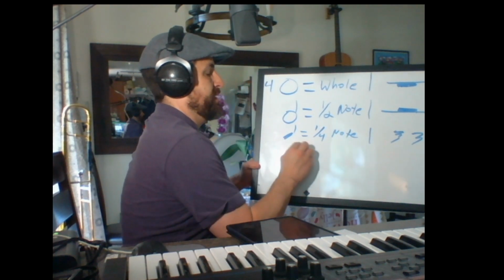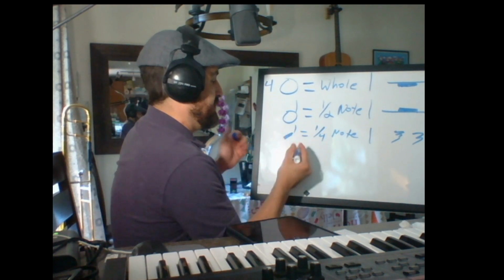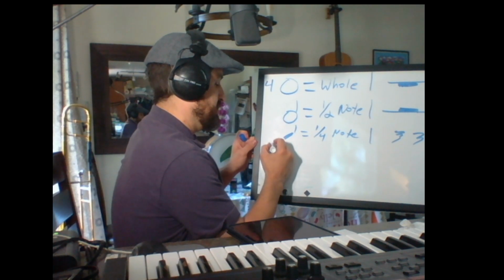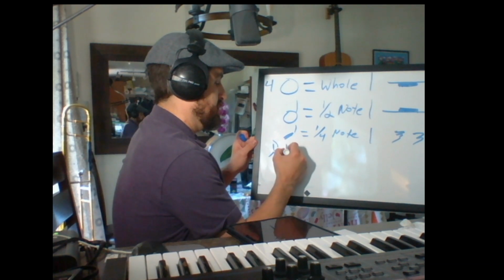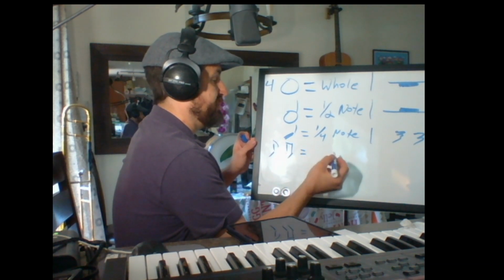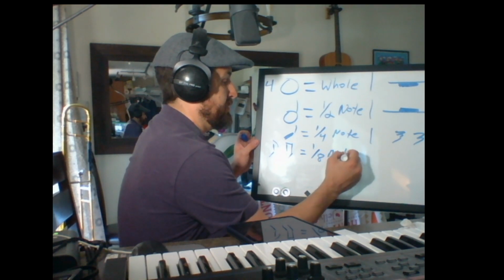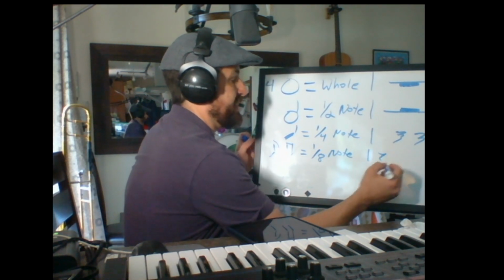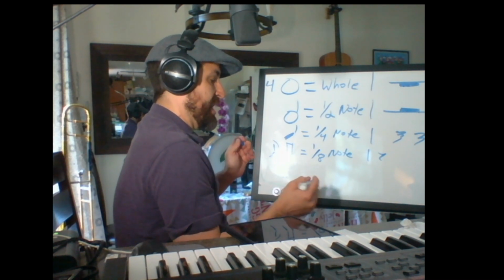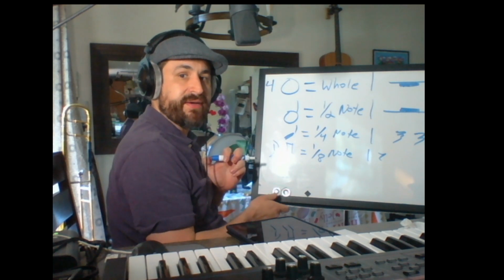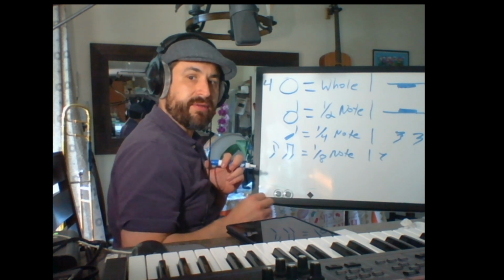Now, next value, so we're going to keep on getting smaller here, is this. Okay, these are all examples of eighth notes. Okay, eighth note, and the rests look like that. So eighth notes, and I'm not going to draw them out at this point anymore, just for the sake of time, there's your eighth note. Sorry about the glare there.